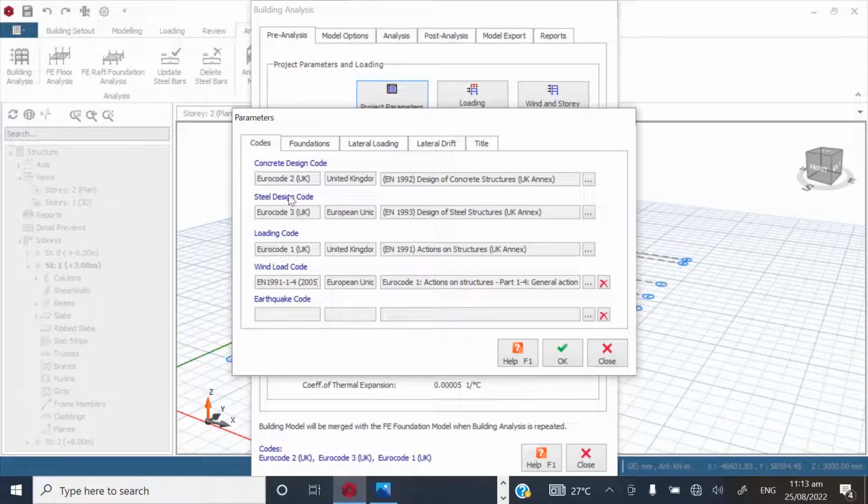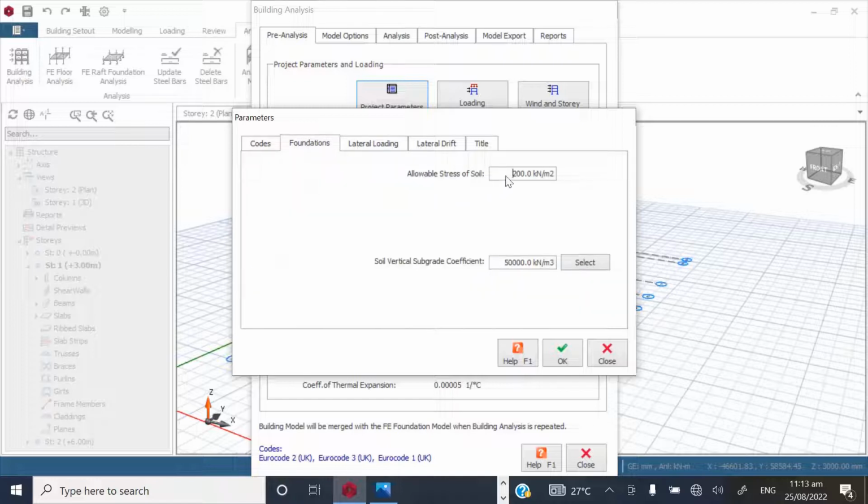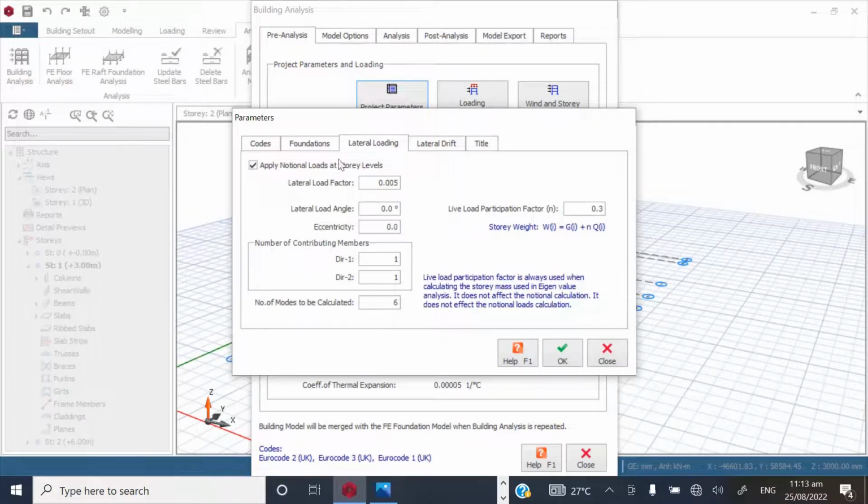Our design is based on this Eurocode 2, that's for concrete design code. So for the foundations, let's assume the foundation is 70 kilonewton per meter square. Then I'm going to leave all these as default. I'm going to apply notional loads on the story levels, so I'm going to leave this.